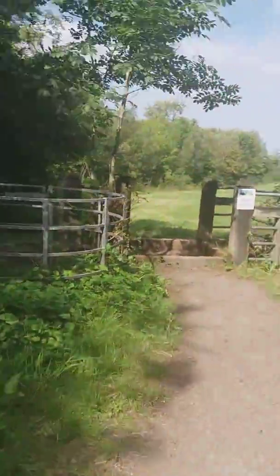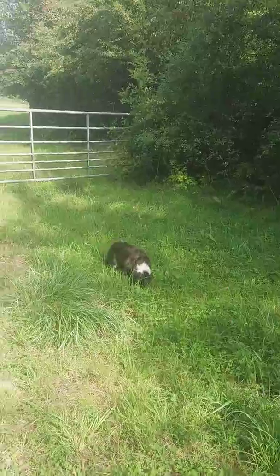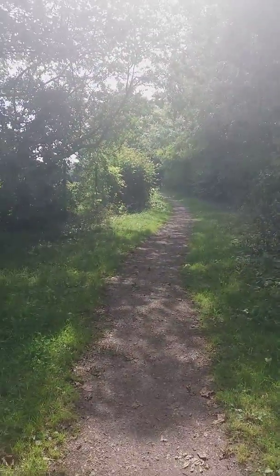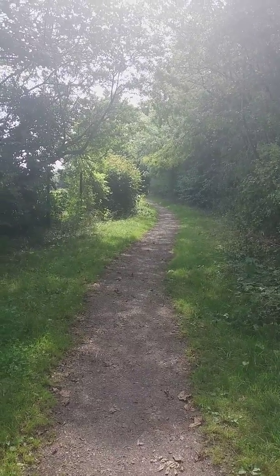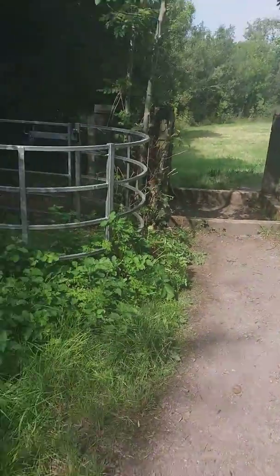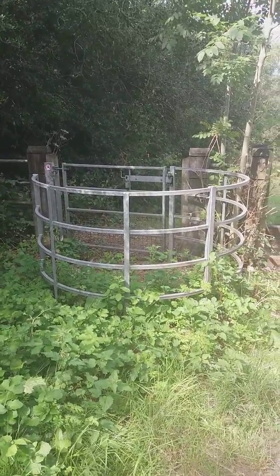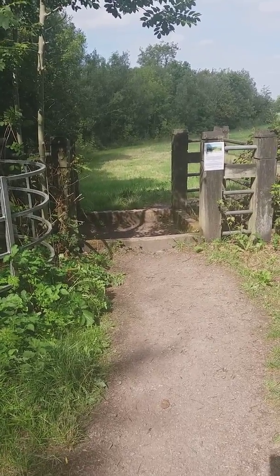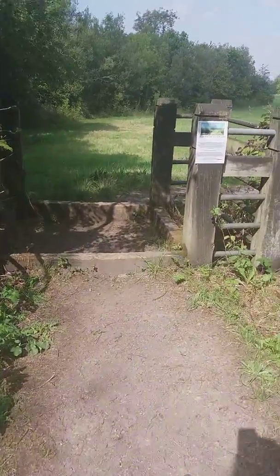Oh, by the way, this is from the entrance by the cemetery, by Castle Green Cemetery. As you can see, there's Di, bless her, having a roll round. Here we go. Now this is the path that runs along the side of the Castle Green Cemetery, from by the White Horse or off Lincoln Hill. And as you can see through the trees, that's the cemetery there, so we're up the side of it. There's Diane again. There's a turnstile that doesn't get used very much. It tends to be that people use the way in for the horses. Right, so let's go that way then.